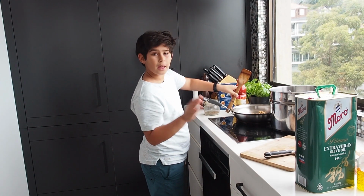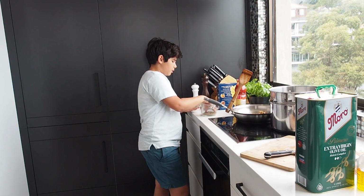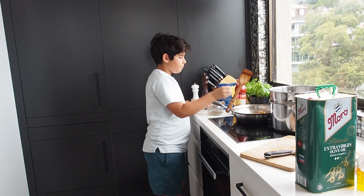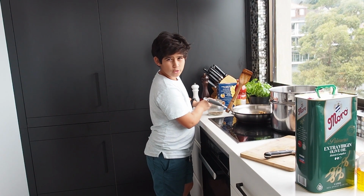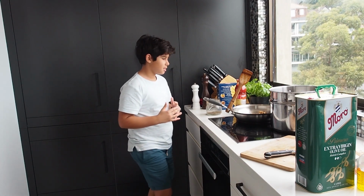Now it's time for some oregano. Now I use oregano quite a bit in my videos. We know I'm a big oregano fan. This oregano adds so much flavour, and you only need a little Italian pinch. If you don't know, an Italian pinch is equal to 4 Australian pinches, just so you know. That much of it is going to explode in your mouth and have a little bit of disco with your taste buds.